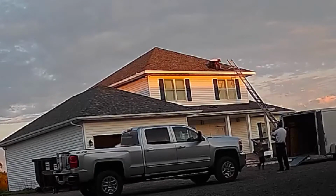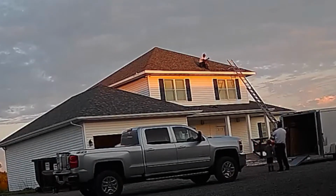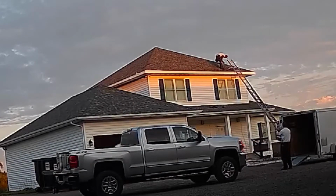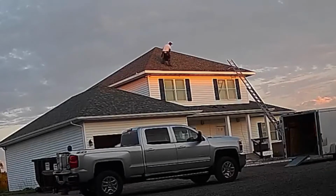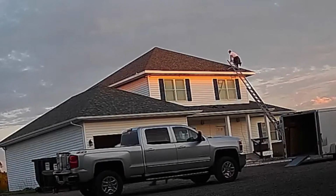I think the wind rating on them was only 110, but if you get 110 mile an hour wind, I've probably lost a few other things on a vinyl-sided farmhouse. So, you know, that's life with that kind of stuff. Certainly not trying to mislead anybody.